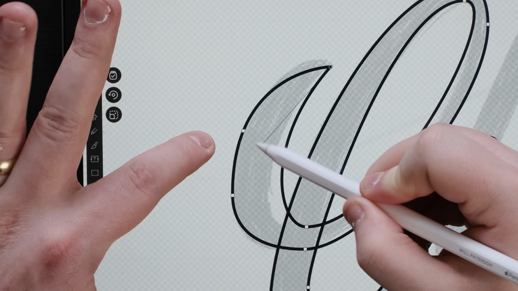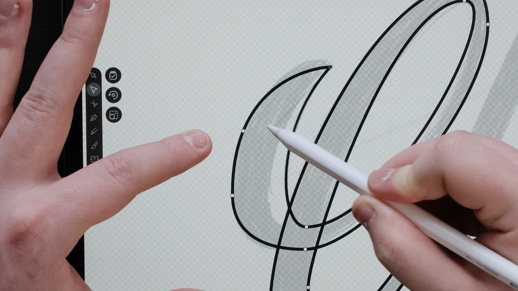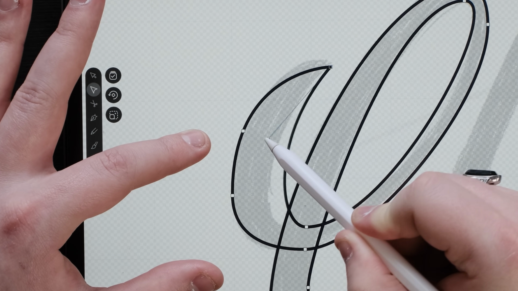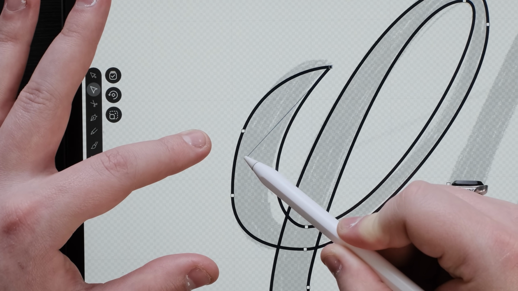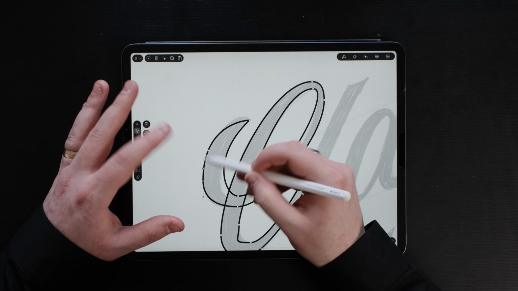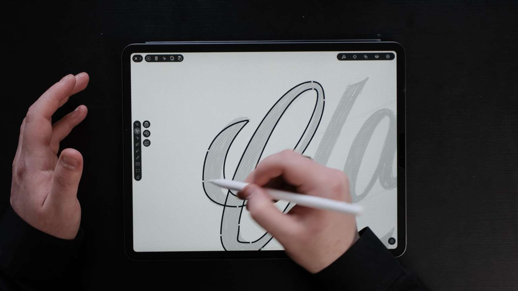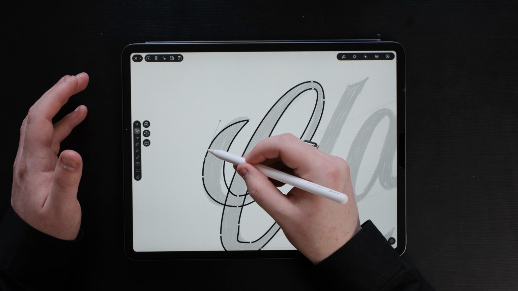This handle here, you can hold with one finger when you're creating it, and it will create an off cut, an off joint basically, where your handle doesn't follow the other handle that it's connected to. So I've done this purely for ease of use. When you're using the direct selection tool or the node tool, you can actually select the anchor point that you want to work with and change the positioning.